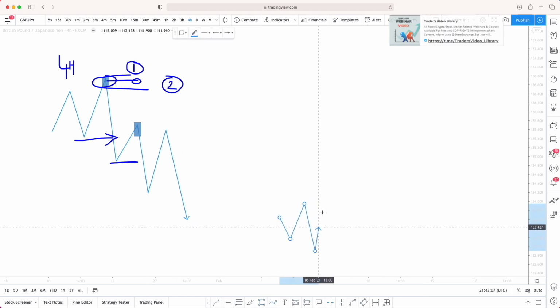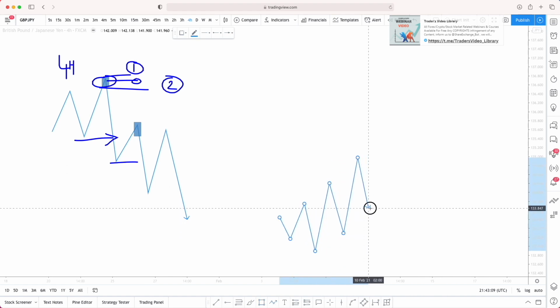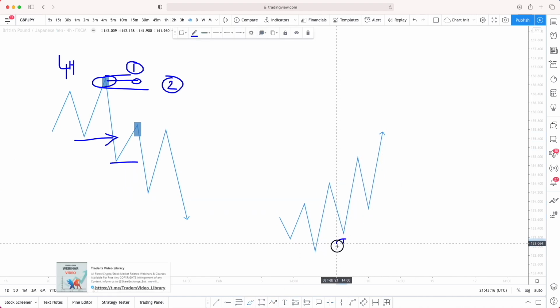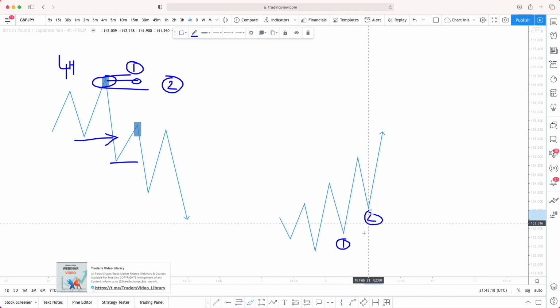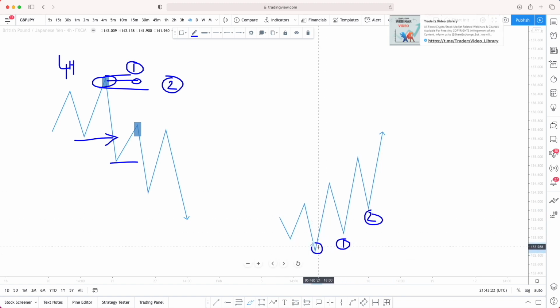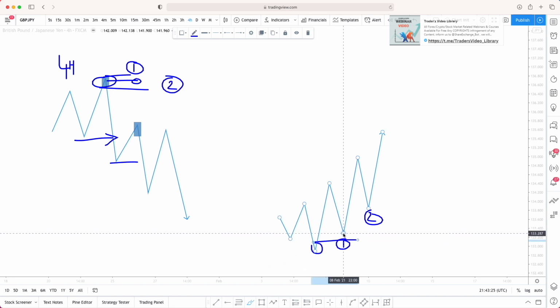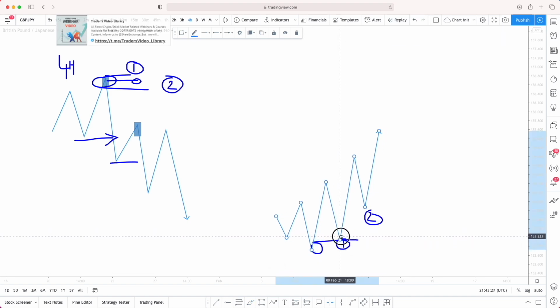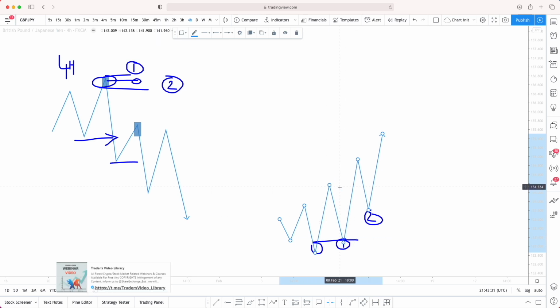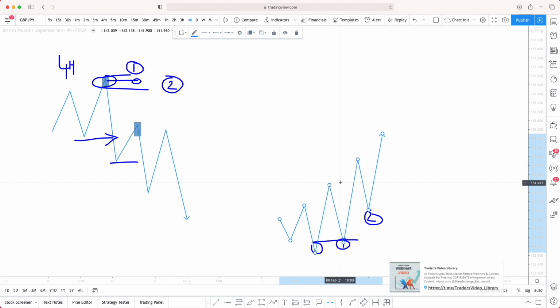So when you have this situation, we've got entry number one, which is here, and entry number 2. You locate the OB which caused the break of structure, you refine it, and you place the order. You basically set and forget until your order gets triggered, and you wait for the range to be broken. Once the range is broken, you can move your stop loss to break even, or you can set that as your target, and so on. It's completely up to you how you want to do that.